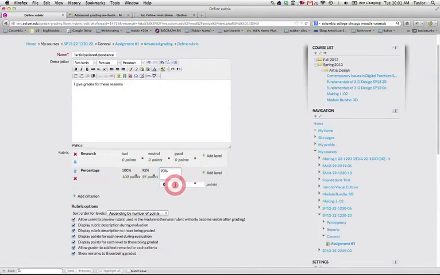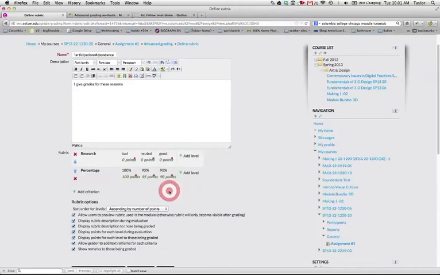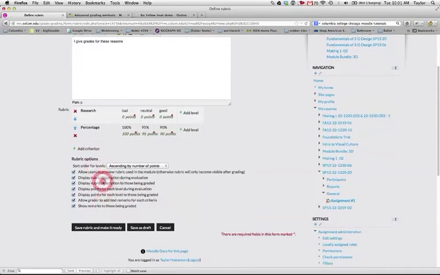And I'm not going to make you watch the whole thing, but naturally you'd probably want to go all the way down to 50, and then maybe you could just jump to 0 points after that. Now down here we have some other options that are up to you. Let's see, we want the students to be able to preview their material. We don't necessarily need to see, for example, text remarks on each criterion and so forth. So these you can check and uncheck depending on your preferences.